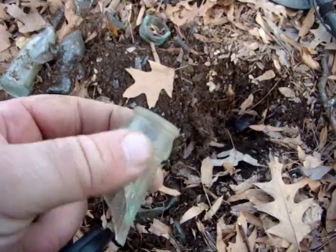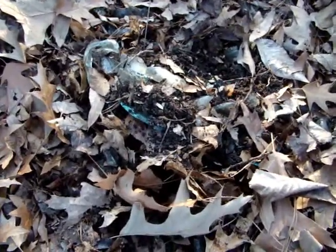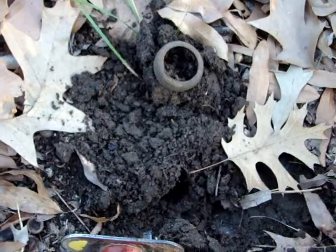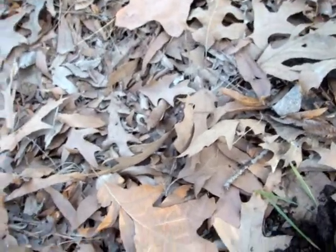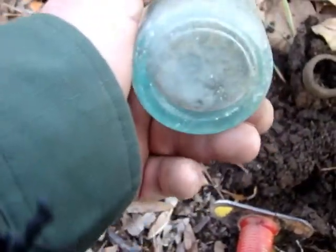These bottles are old. There's just glass everywhere — broken bottles, old broken bottles everywhere out here. This is an old dump. I did find some kind of brass screw-on top, I don't know what that is, it's got nothing to do with the bottles though. I just found a whole bottle and it's old, because there's not a screw top on it. The embossing on it is — well, there ain't none, I guess it's wore off. But anyway, it's a whole bottle and it's a keeper.